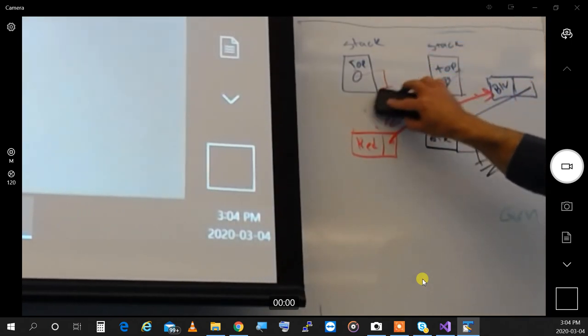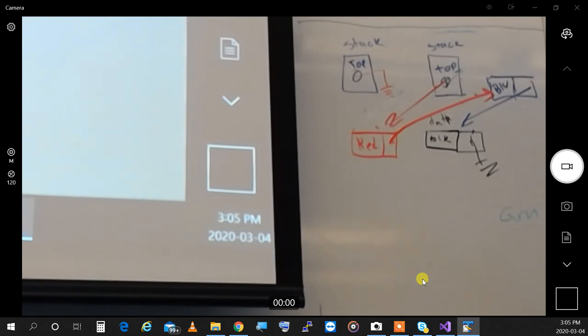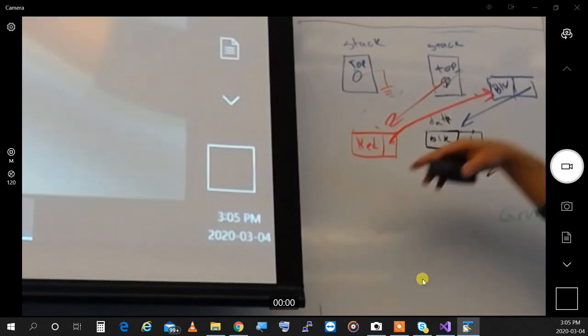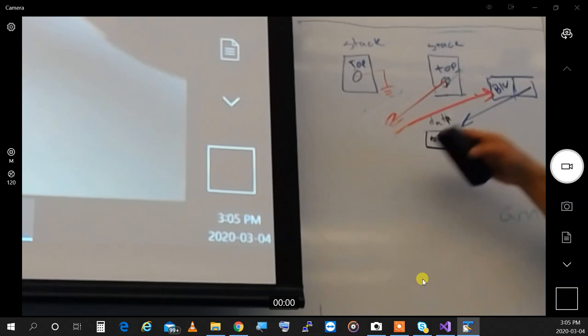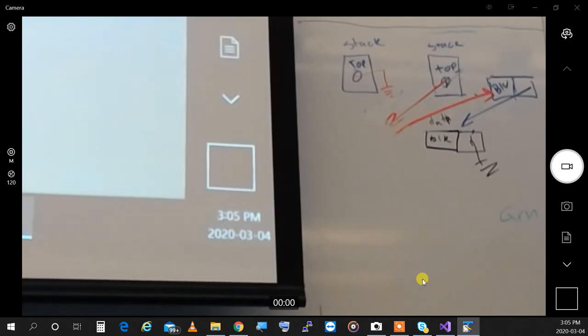It's all gone. And I keep doing that. Every single time I want to pop, I pop the data, I update it, and I delete the old one, and it's all gone. So a stack works like this. And it doesn't have to get resized. If I have 50,000 elements, I'll add just one, and nothing more. It's as easy and simple as that.